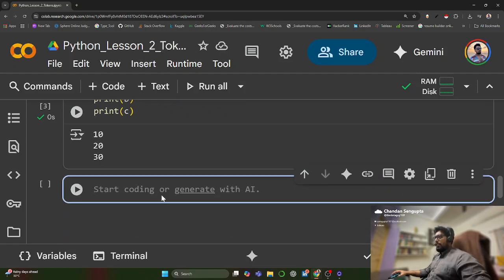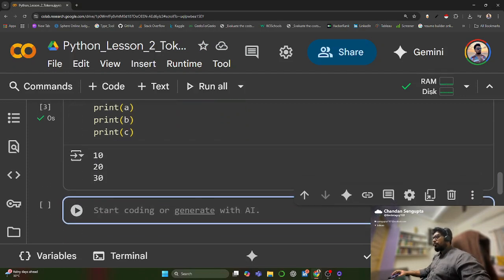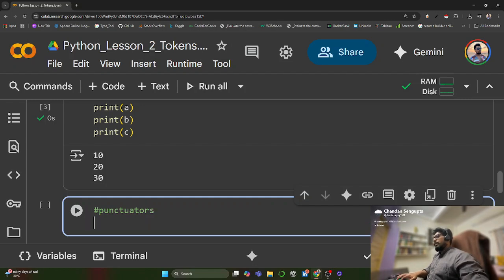So that's one thing. Then punctuators. What are punctuators? Punctuators are small symbols in Python that we use to denote and execute a program. If I simply comment a section out, this is a punctuator, this is a punctuator, and all of these things.